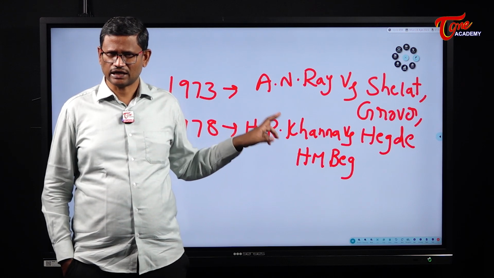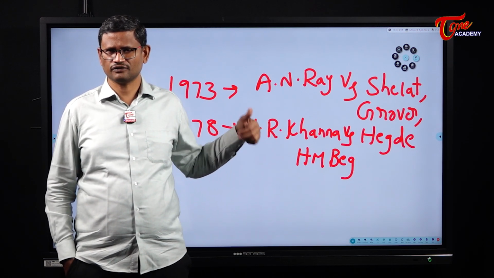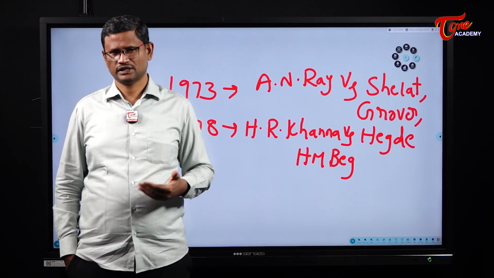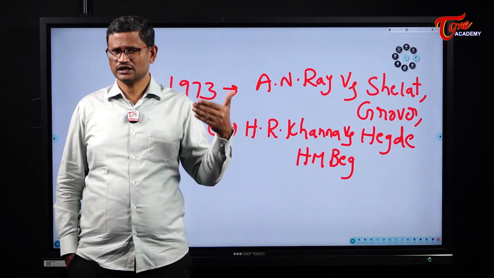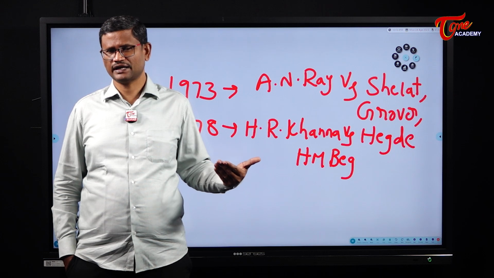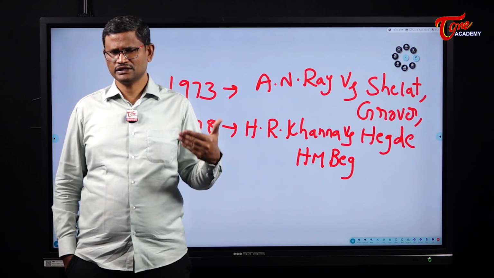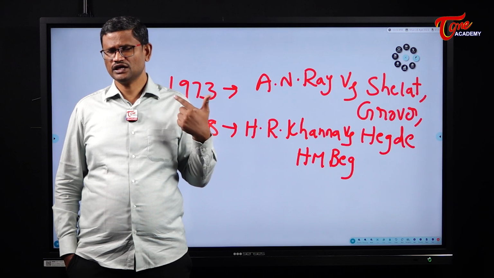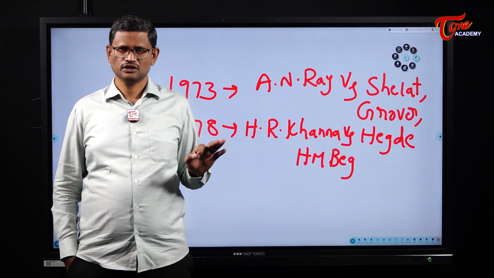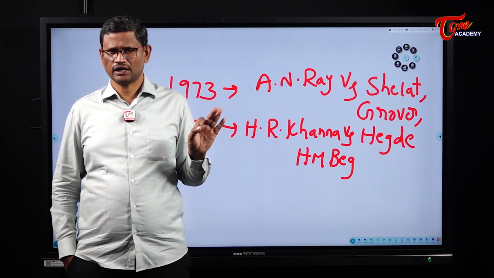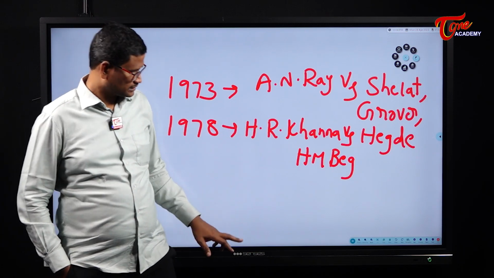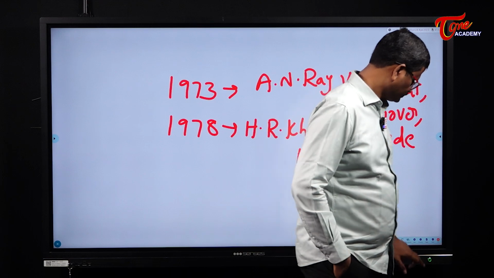So to correct such anomalies from happening again in the future, in the second judges case, it was very clearly laid down that from now onwards, as I told you, the second judges case was delivered in 1993. So from 1993 onwards, only the senior most judge of the Supreme Court will become the next CJI. Which means the opportunity for the executive branch to interfere was taken away by the second judges case. This is again one important thing.